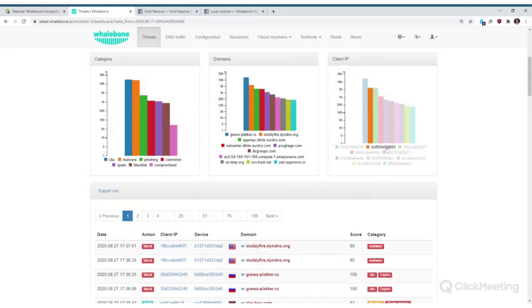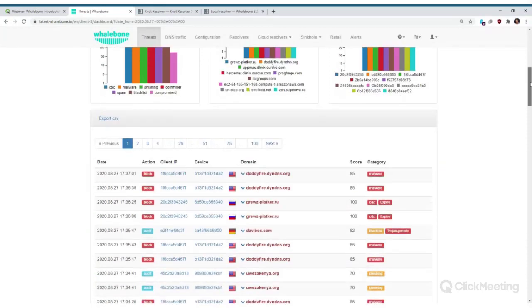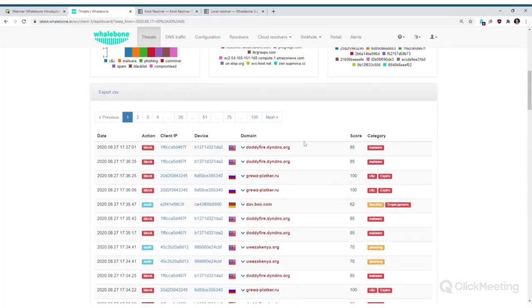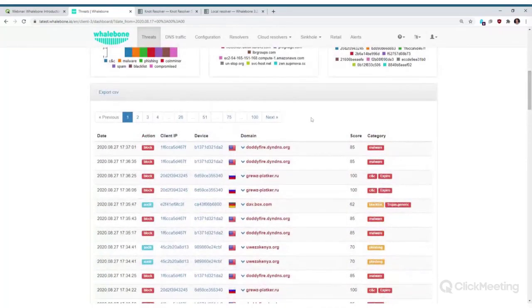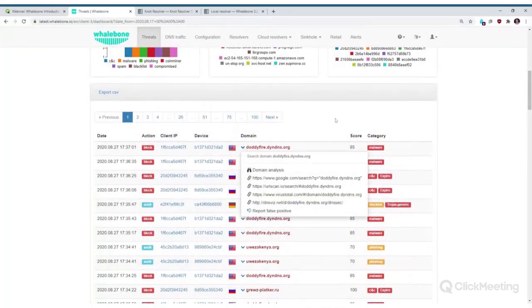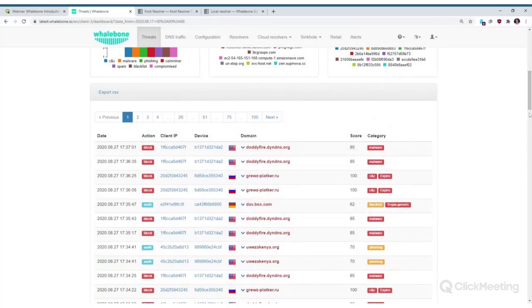As I have mentioned, in this demo we will only see the hashes. But in your environment, you would see your IP addresses from your network that you are familiar with. And there are the details, all the events that happened line by line with all the details and some possibilities with the context menu.